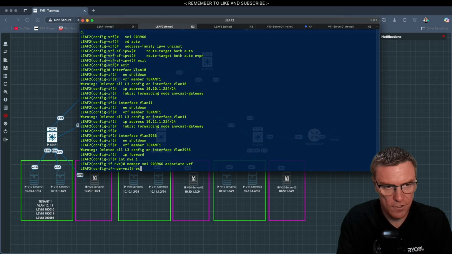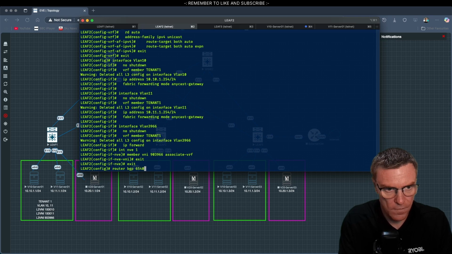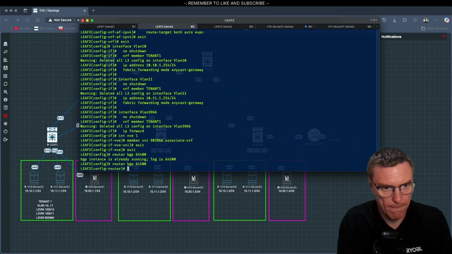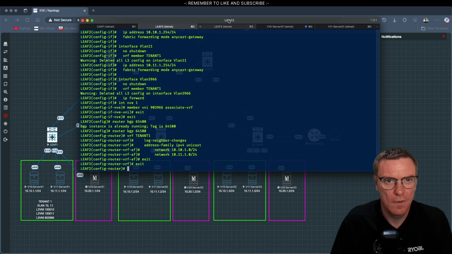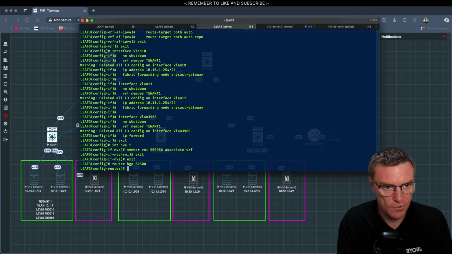Over on leaf 2, that tenant. Router BGP 100.